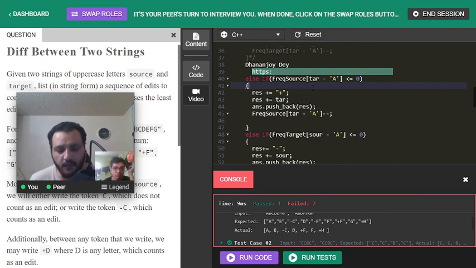I'm not entirely sure when looking at the test cases. I thought the length of the target and the source is the same, but it doesn't seem to always be the same, so that's throwing me off. Right, you need to handle the cases separately. I'll definitely figure that out. Maybe I will send you the source code later on LinkedIn.